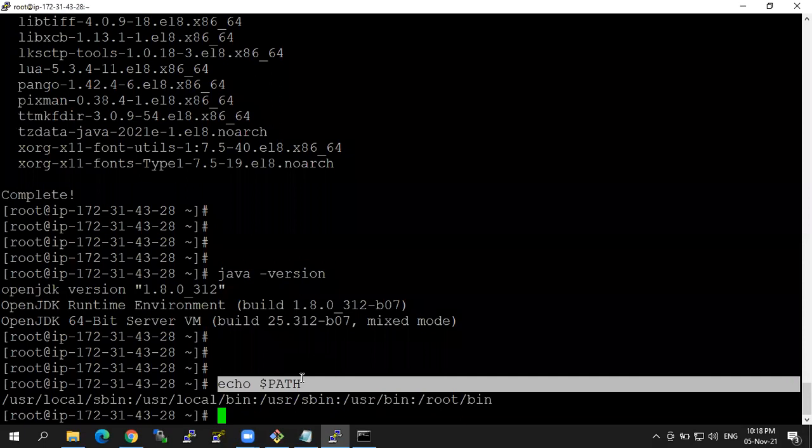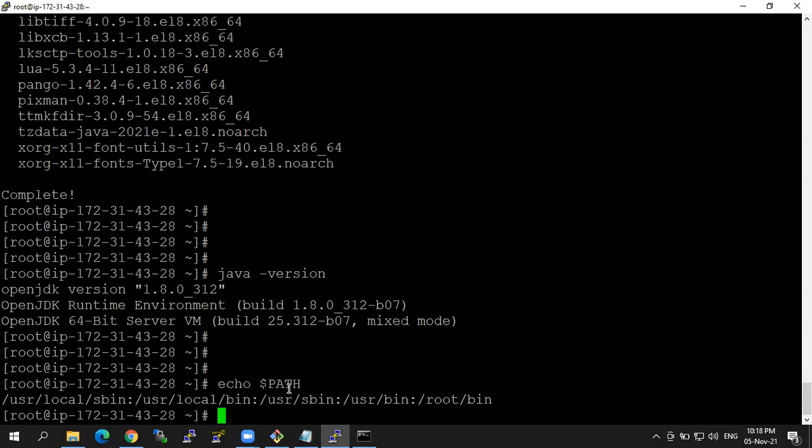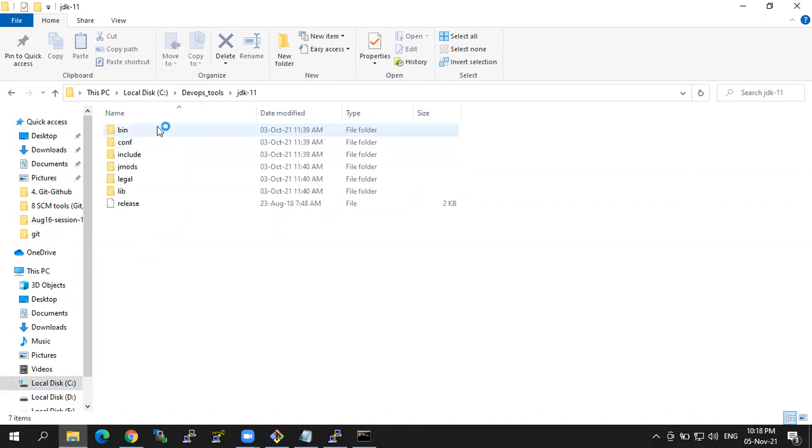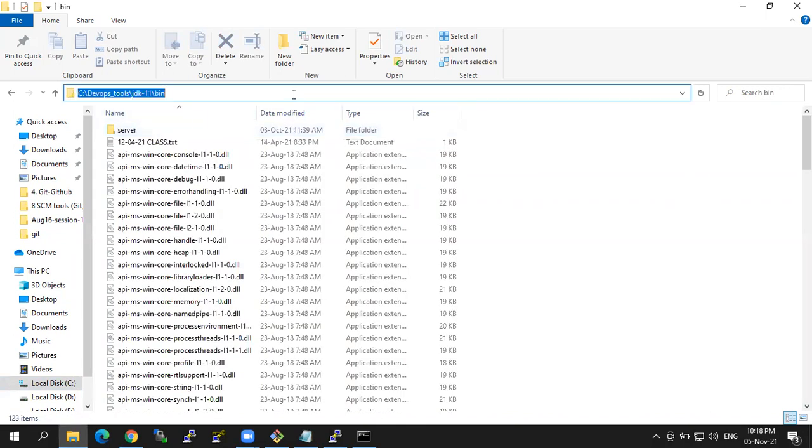Therefore, you must add Java to this system path. So how to identify where Java is? In Windows, we just go into the Java folder, go to the bin folder, and take the path.